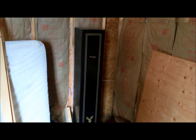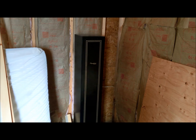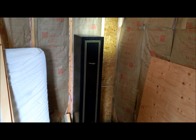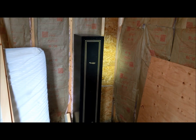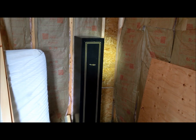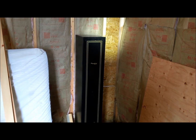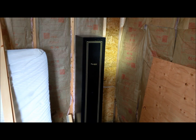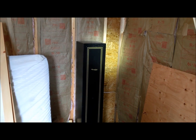And in this corner I had my gun safe bolted to this stud here, so it was blocking that corner where I have to insulate, so I had to unbolt it. Now I'll put the insulation in that bay, staple that in, then move the gun safe back over and bolt it back in. Never easy.